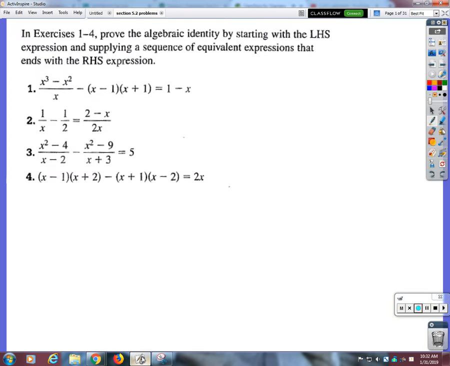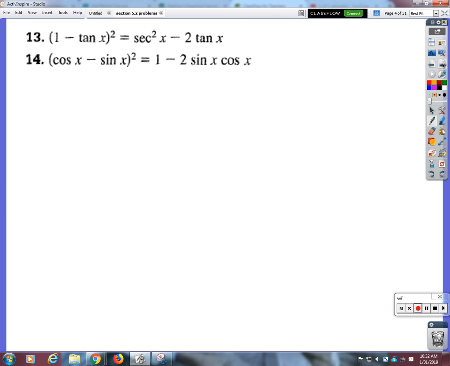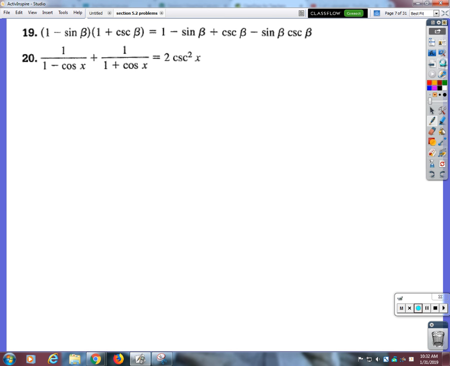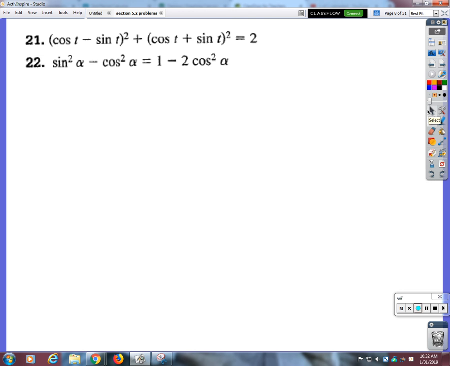Evan, questions? 22? All right. So 22, when I see that, I see a lot of squareds. So we could go with replacing something with something else, or we could do some sort of a factoring situation. But I think I'm going to go ahead and replace sine squared with something else. What can I replace sine squared with?